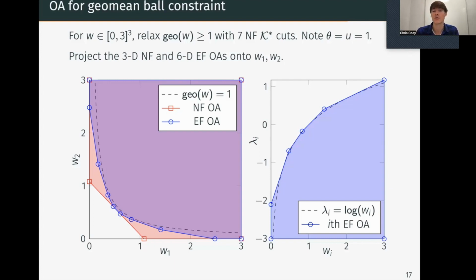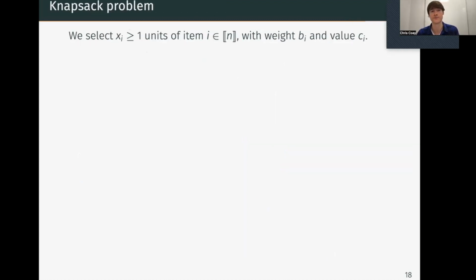And on the right here, we're just showing for each of the 3D exponential cone constraints what those NF K-star cuts are extended to. So clearly, the extended formulation allows us to get tighter polyhedral relaxations here.